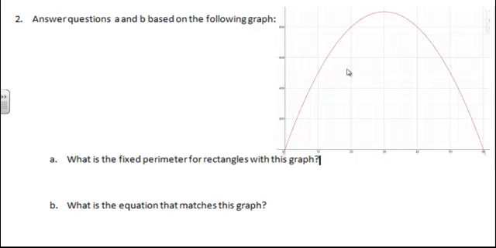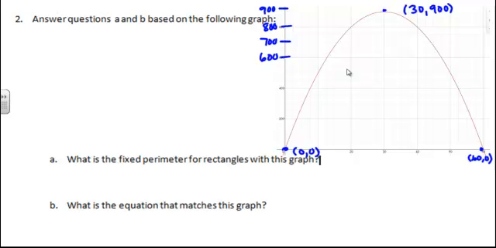Alright, so we have this graph here, and there's a couple things to notice on this graph. We have a point here at 0, 0. We have a point over here at 60, 0. And then up at the very top here, I know it's kind of hard to see, this was 600, this was 800. So that means 700 has to be here in the middle. And up here where this point is at 900, and it's over 30, so 30, 900 is another point.